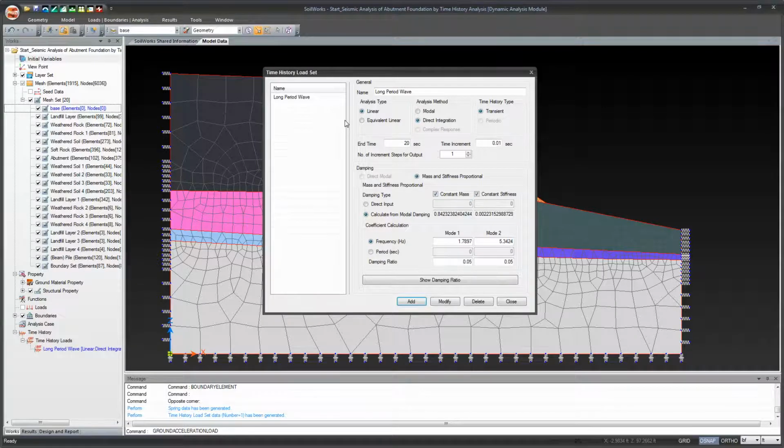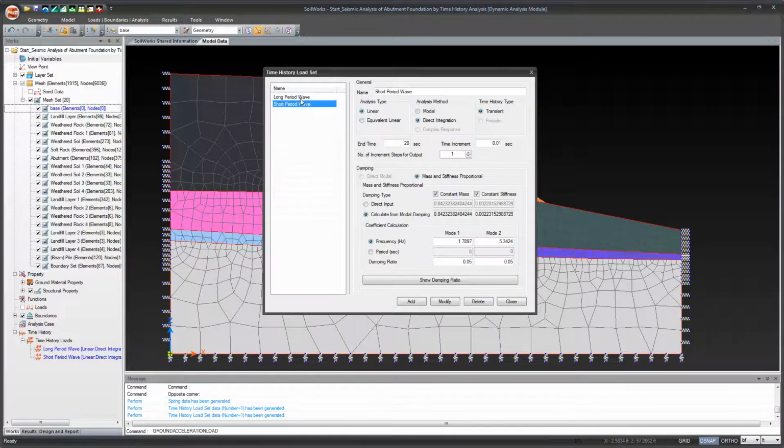Once again, this is still technically a blank case since we don't have an acceleration assigned to it, but we'll change that in a second. And then we'll also create a second case for the short period wave. Everything here will stay the same. All of these parameters here are the same for both waves as far as mode length, the analysis method, etc. It's really when we define the acceleration itself that these two will be different. So what we can do is just add this one.